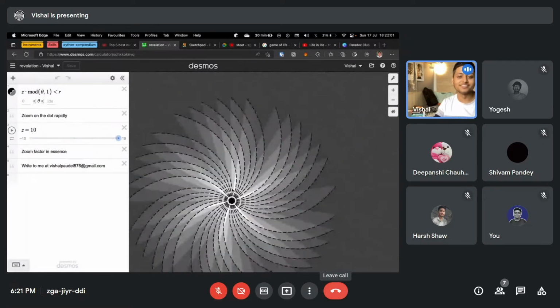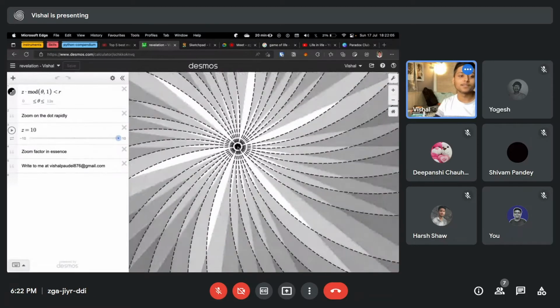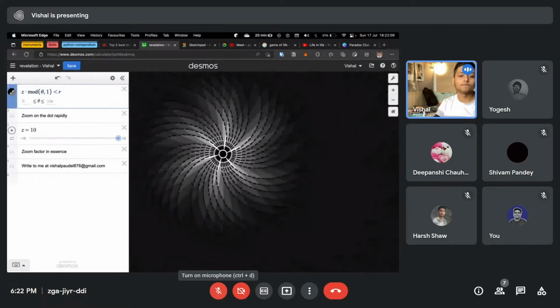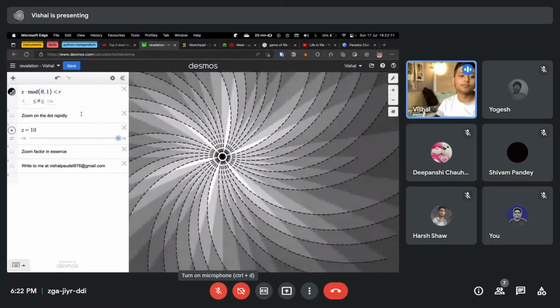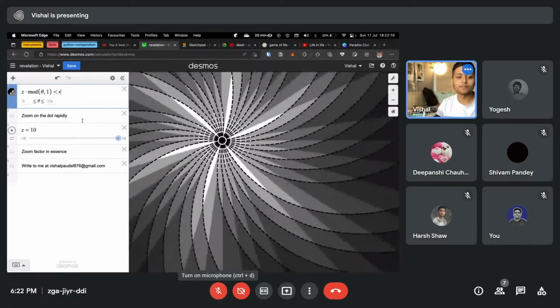Just playing around with the Desmos thing. So it's just this equation, a very little equation. It's actually doing nothing. It's just plotting the points given by this equation.